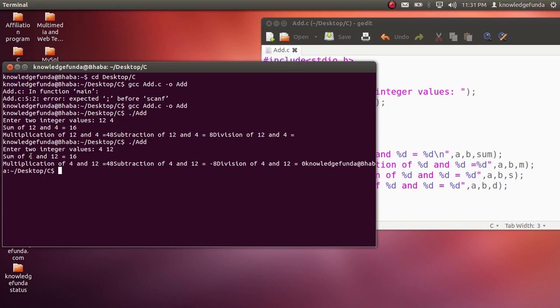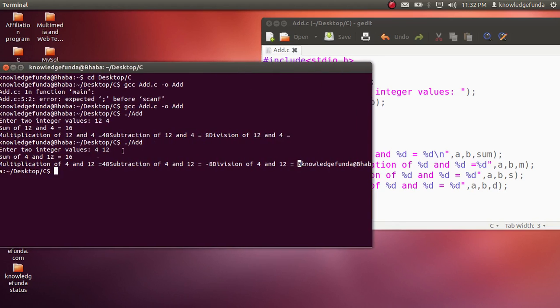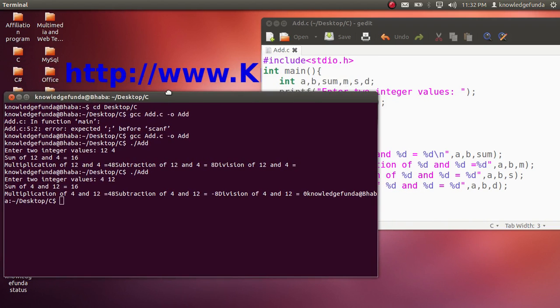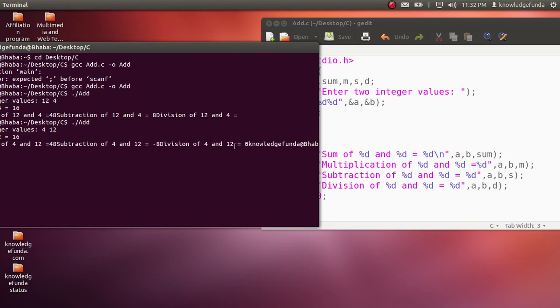Now the sum is same as the previous one, multiplication is also same, subtraction is, yeah, this is right, but in case of division the result is 0. Why? Four divided by 12, obviously the result is not 0. So why is the result 0 over here?